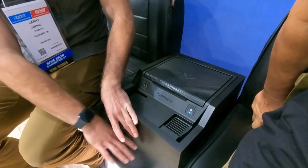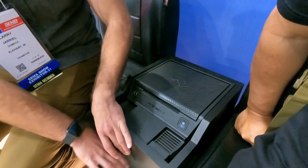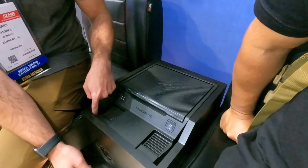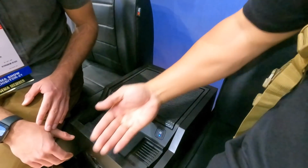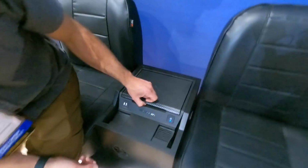This area is kind of open once you drill in. Basically, you insert the fan. There's a cigarette lighter plug in the bottom of the center console. You plug it in, drop in this unit, and it looks flawless. You can't even see the plug. Let's walk over to Mike's truck and I'll show you it installed.